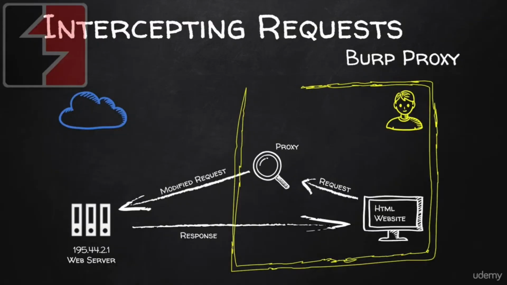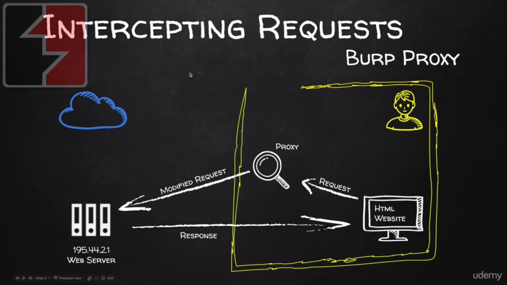The proxy that we're going to be using is Burp proxy. Now, Burp is a really big program that can be used for a lot of things, but we're going to be focusing on how to use the proxy in this lecture. So we're going to be using the proxy in a lot of lectures. I'm going to explain how to run it and configure the browser to use it once. And in the future, I'll be skipping through this step. I'm just going to say, I'm going to run Burp proxy, and you should carry out these steps.